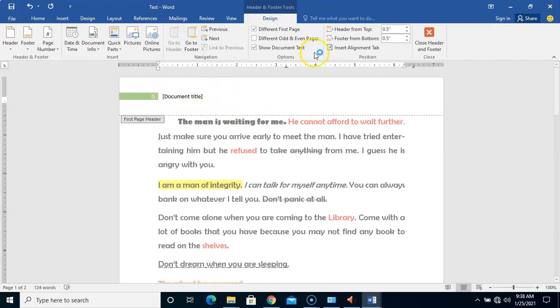Don't forget that I said that the default settings for your header and footer is 0.5 inches at the top, 0.5 inch at the bottom. So if you look at it, don't forget that the margin we left in the first place was 1 inch. So if you say 0.5, from this point to this point is 0.5, from here to here is 0.5.